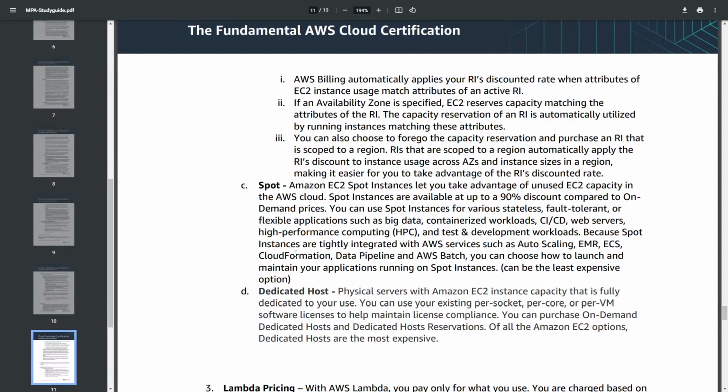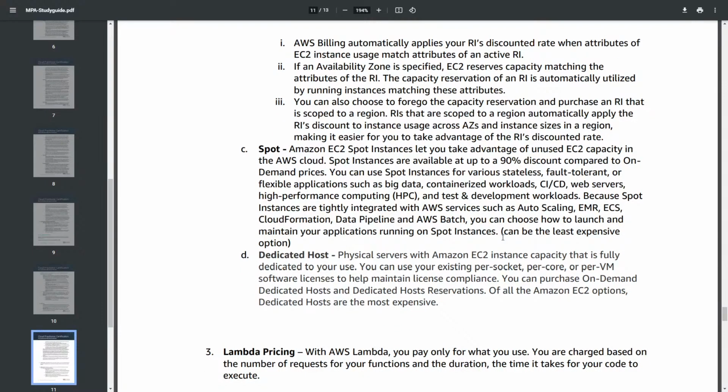Say for example, there's a batch that runs for 30 minutes and it runs every day, but it doesn't have to run at a particular time of the day every day, and it can be restarted easily. So that's when you choose a spot instance. The spot instance helps offset the cost, and that helps go through with much lower cost.